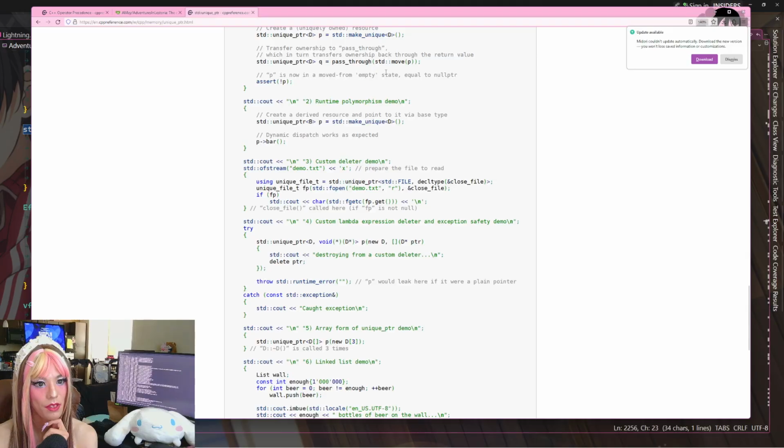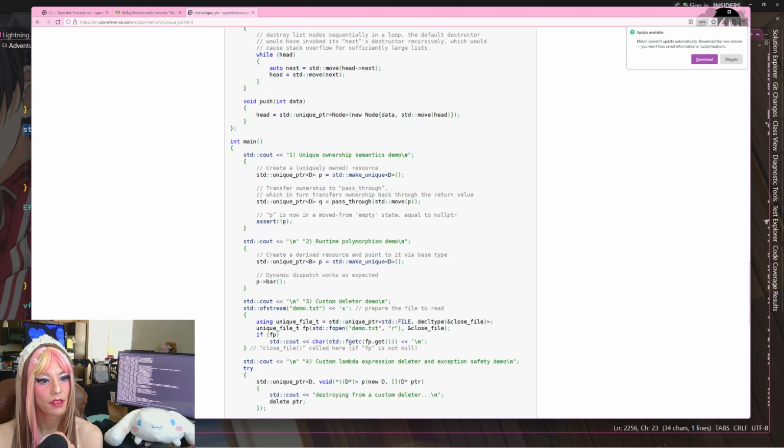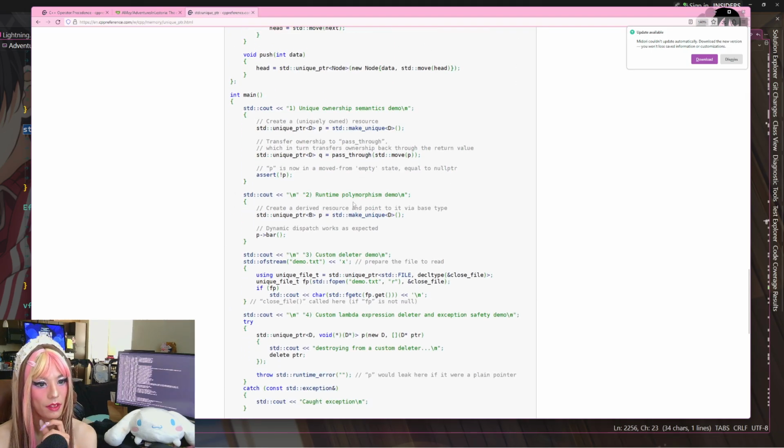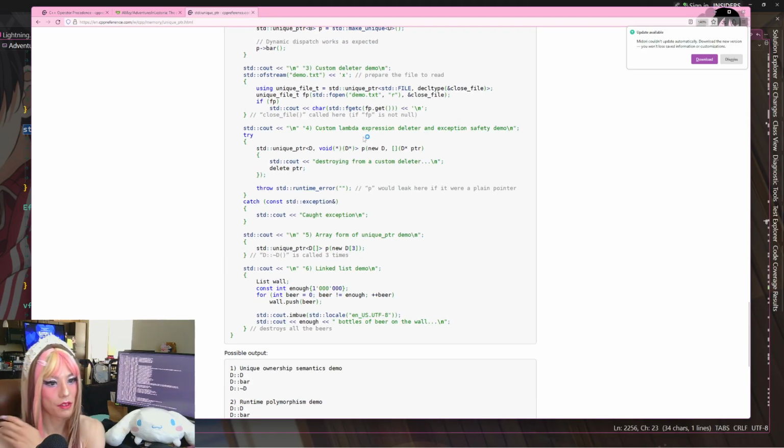P is now in a moved-from empty state. Okay, so this P originally had this unique pointer passed into Q, and now it's going to assert. Destructor gets called, equal to null pointer. Runtime polymorphism demo. Okay. Prepare the file to read. Would leak here if it were a plain pointer. Right.